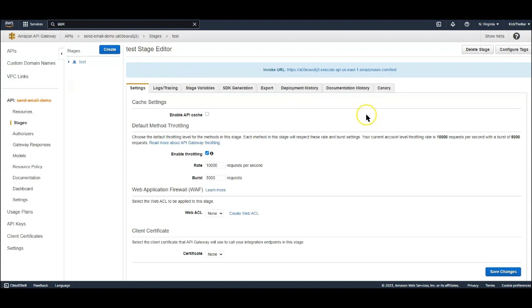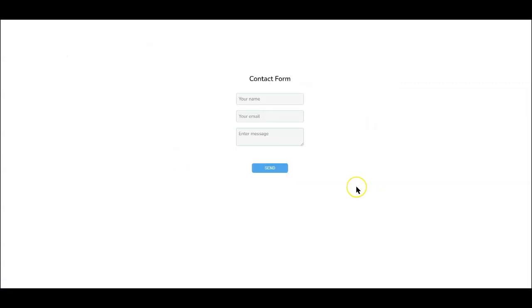Alright guys, so the last thing that we need to do is to test it from our application, which could be a front-end page that could have a contact form or whatever your application is.